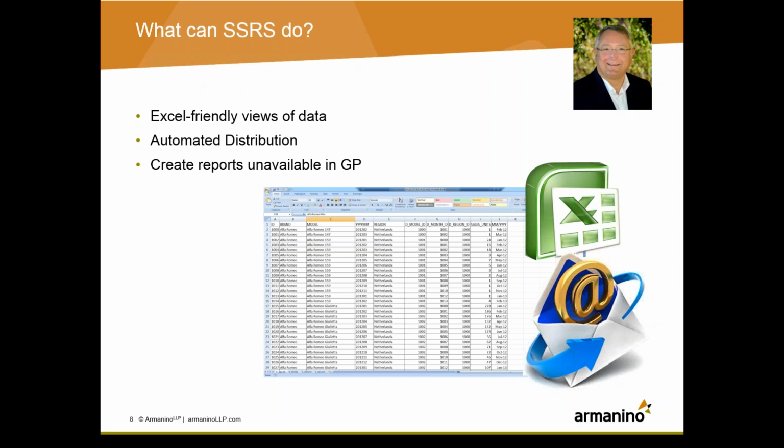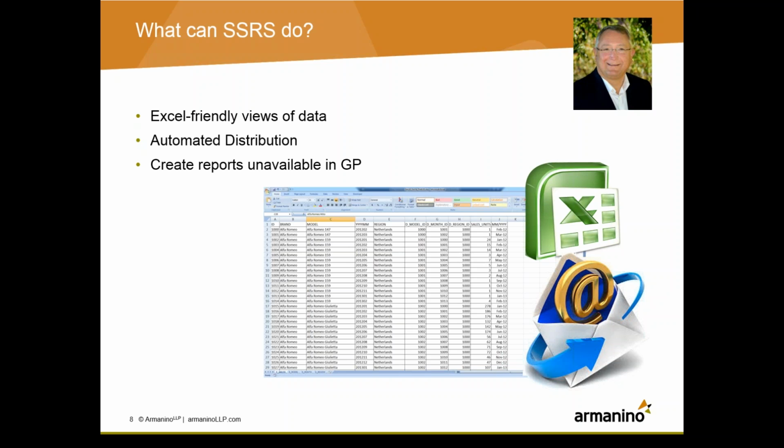And that's against a database that has nothing to do with GP. That's our Visual practice management software here at Armanino. And that's a SQL-based system, so we can utilize SSRS for that. Those reports are run on the 3rd, 4th, and 5th of every month, and they just show up on a file share someplace, and we just know that after the 3rd, we can go get them, and we can start using them. You can create reports that are currently unavailable in GP. There are things that GP just doesn't give you.